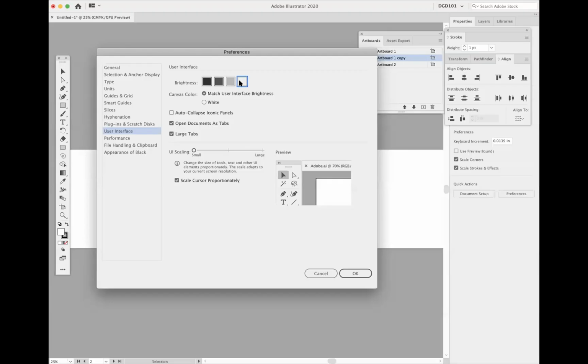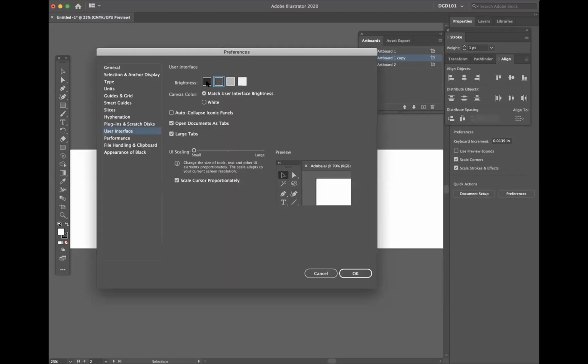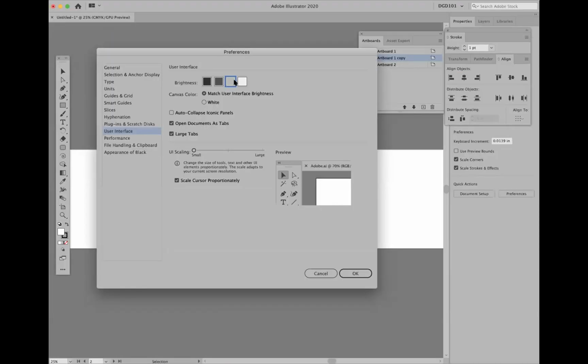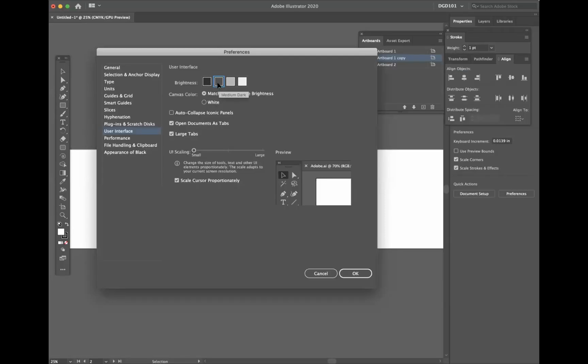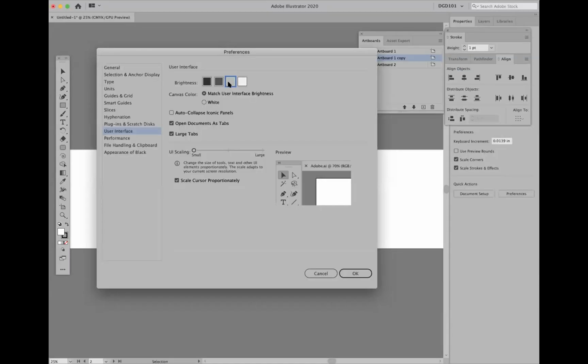Some like it to be more neutral gray, some like to be dark. There's a medium light, and it changes the way that the artboard looks. So the best brightness option to use for Illustrator is the medium light one, just because I believe that doesn't interfere as much with colors that you're using in Illustrator.